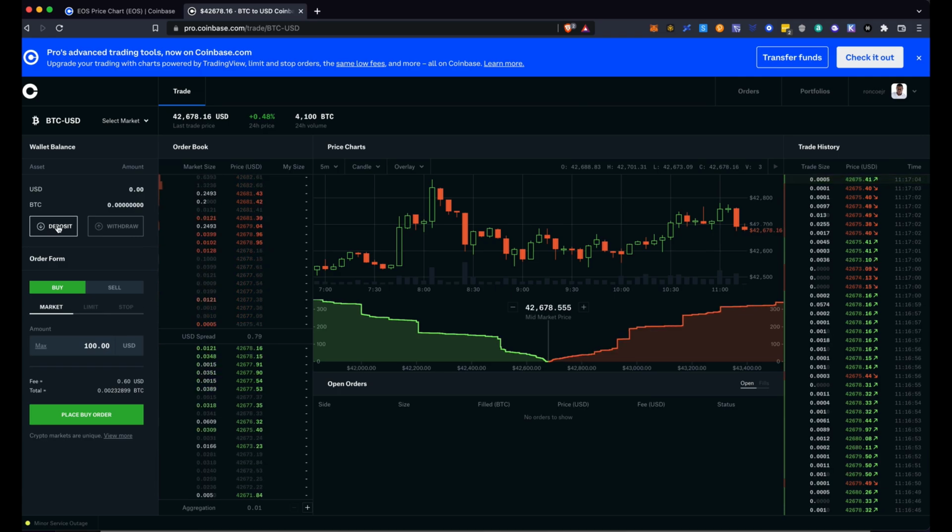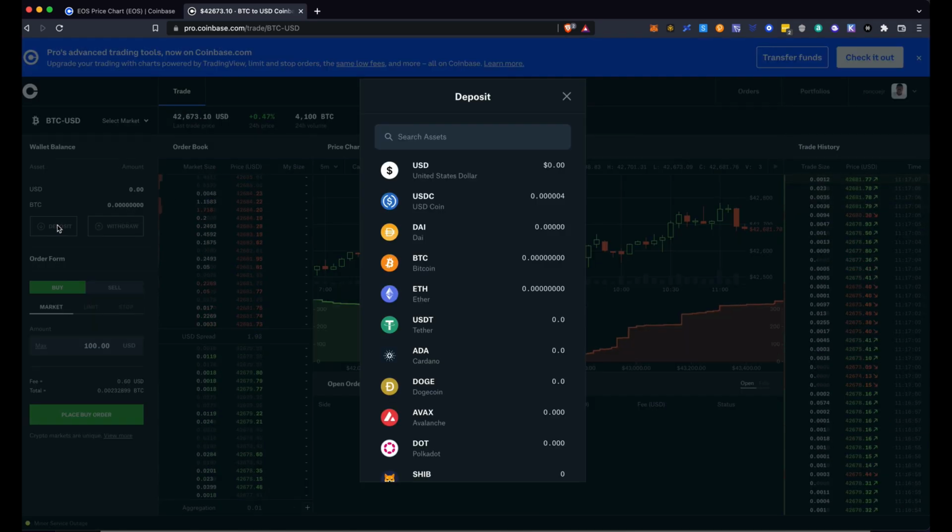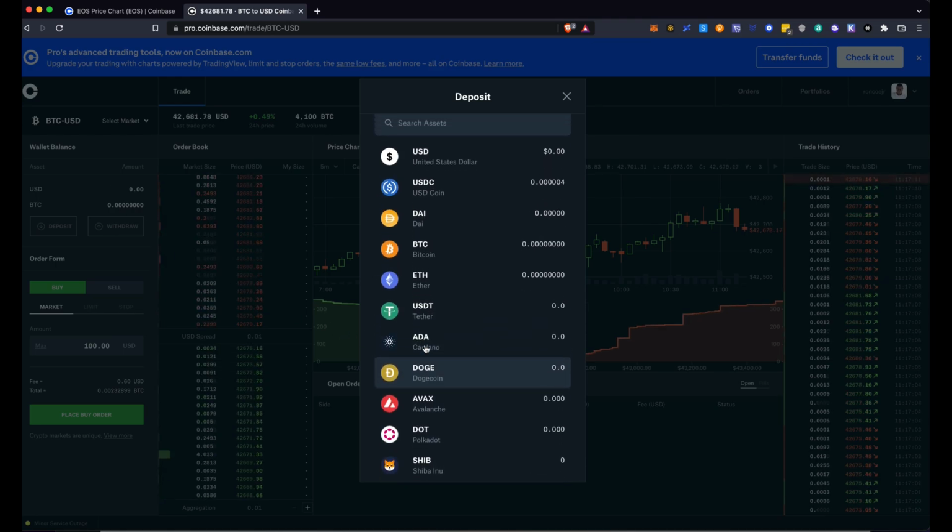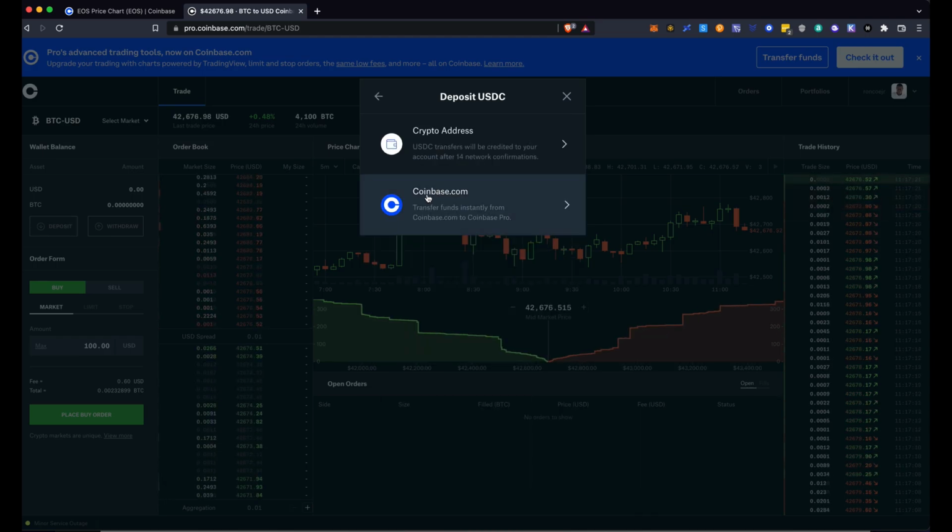We'll go to deposit, click on that. And in this interface, instead of scrolling through to find a token, I could type it in just as I did in the previous video. But what I'm interested in is right here. So I'll go ahead and select USDC. I am interested in depositing from a bank account, but in the Pro experience, I'm unable to do that from the deposit button anyway.